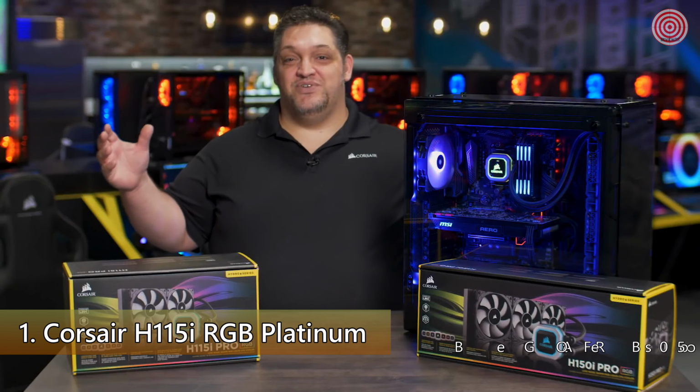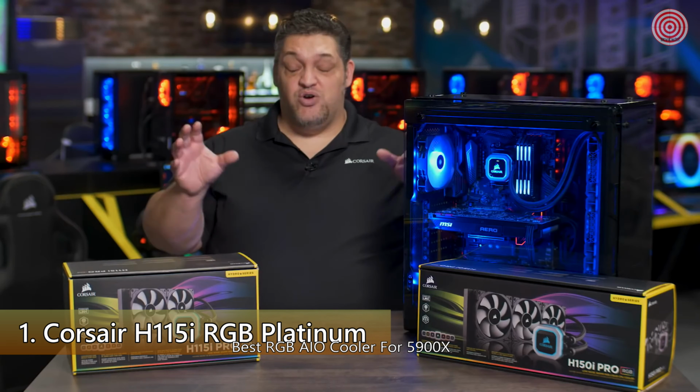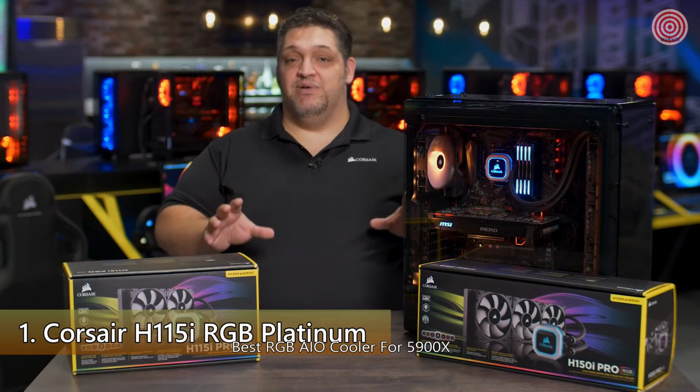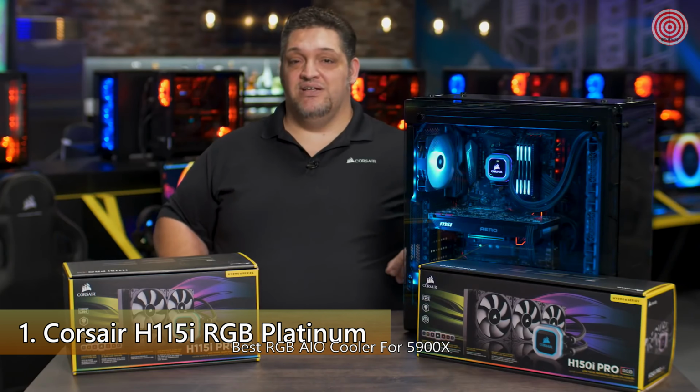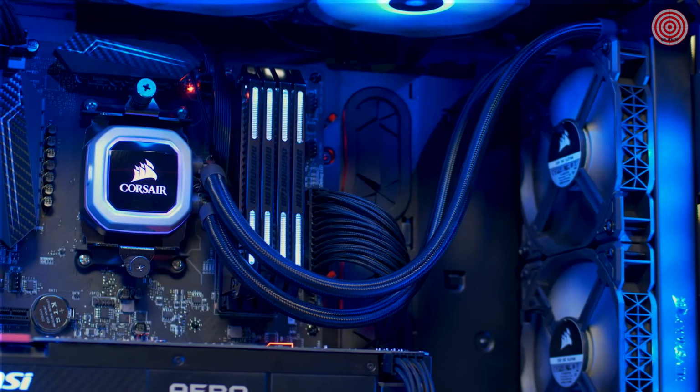Hey guys, George here from Corsair. This is the Hydra Series Pro family of liquid coolers. They're better looking and quieter than any of our other coolers have ever been, and they're 100% Intel Coffee Lake and AMD Ryzen compatible. The Hydra Series Pro has better lighting than any of our previous coolers.